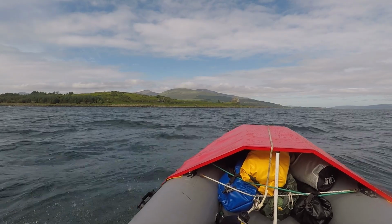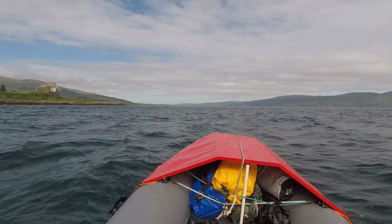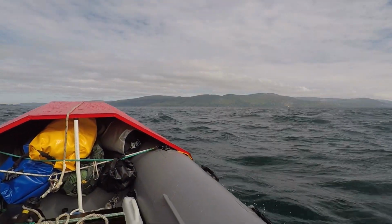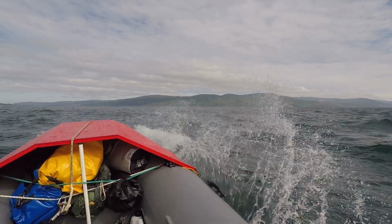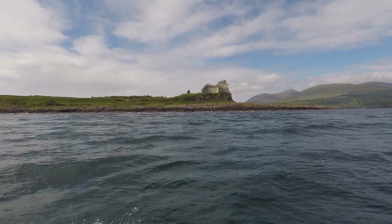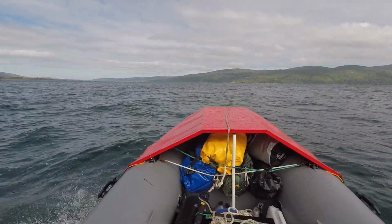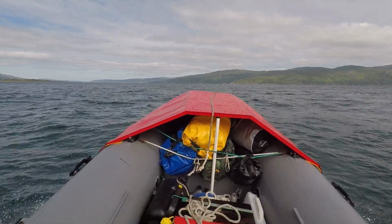However, as I approached Duart Castle on the island of Mull, the wind returned and started to stir up the tide race, which was in full spring ebb. I was soon soaked to the skin as I was dressed for light winds and a calm sea. However, I still took time to admire the castle. And once past the castle, I decided to cross to the other side of the Sound of Mull, as it should be more sheltered there from the north wind.